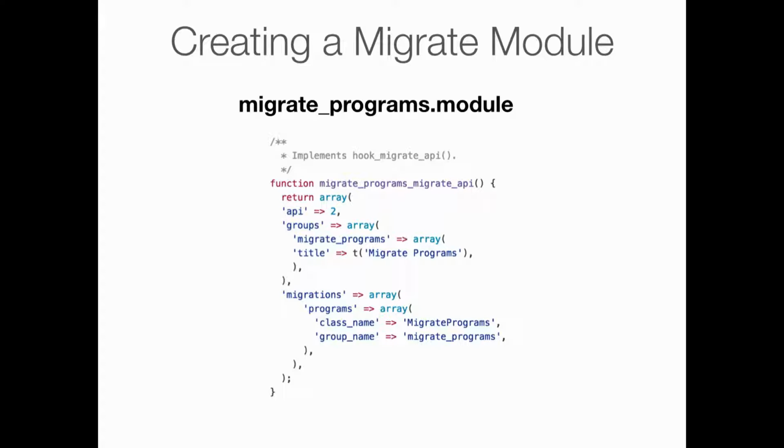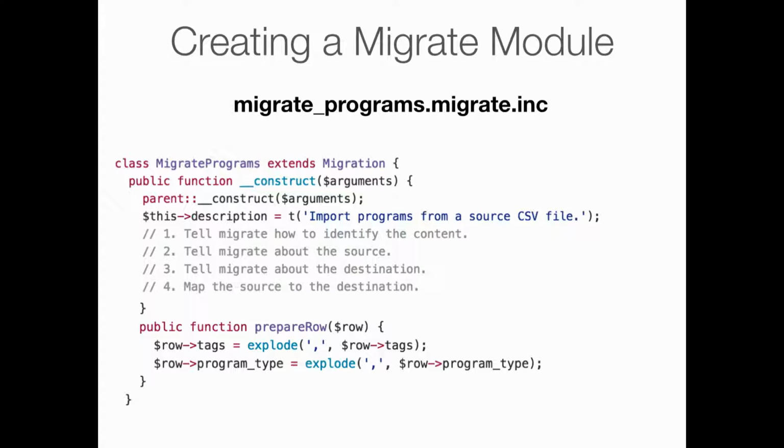There's also a thing going on here with groups. So you can group your migrations together. So if you have categories for your programs, you can migrate the programs and the categories together and add them to the same group. So I have a group here, but there's really just one thing I'm migrating. So you could have another migration that you add underneath programs for your categories and just swap out the name programs with categories. So the one important thing here to kind of look at is that I have this class name. So I'm creating a migration of programs, and the class name is Migrate Programs.